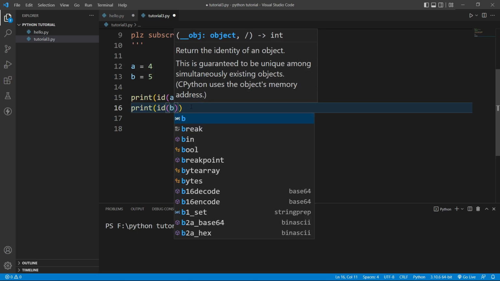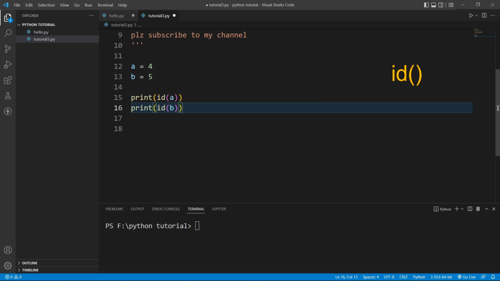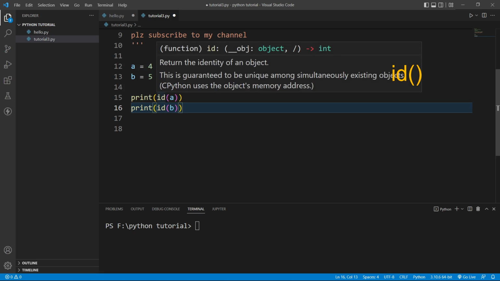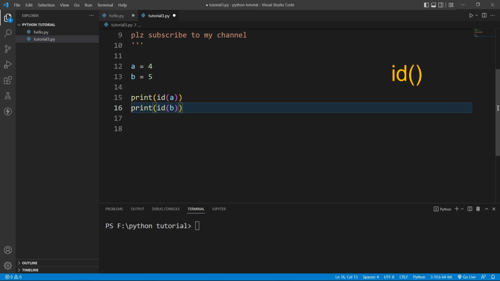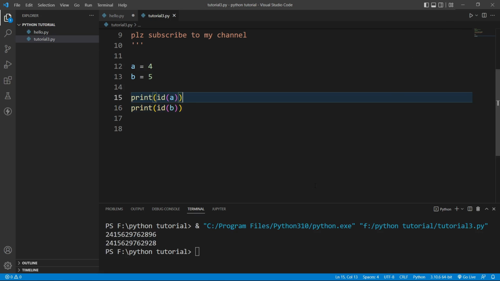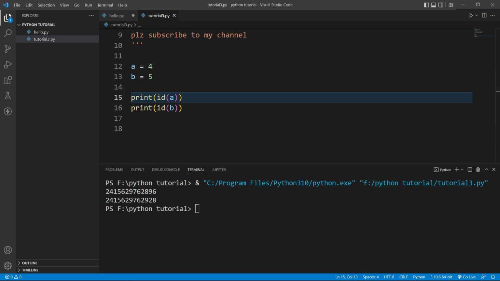To print the ID we have a built-in function available in Python, that is id. Now I will run this file. You can see the ID is printed here. This is the ID of a and this is the ID of b, so these are different objects, that's why their IDs are different.